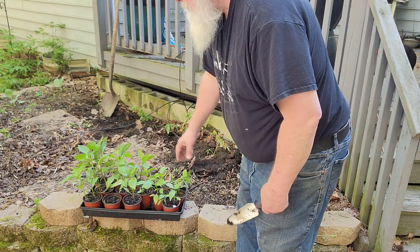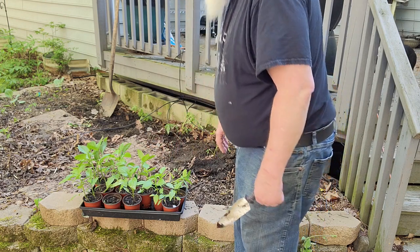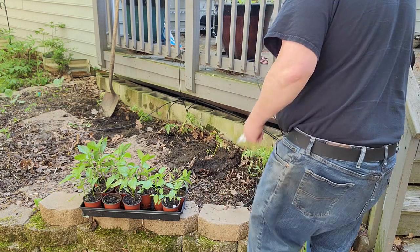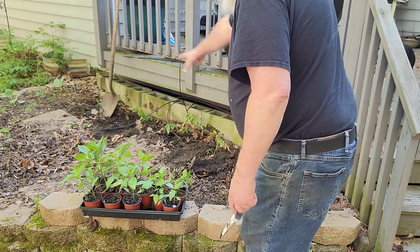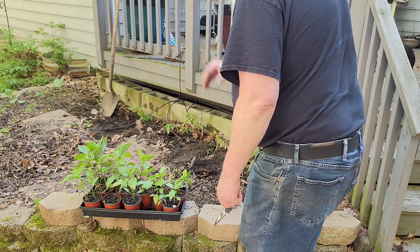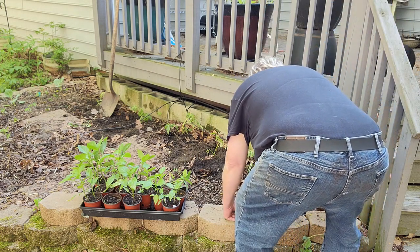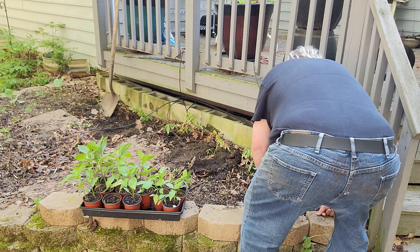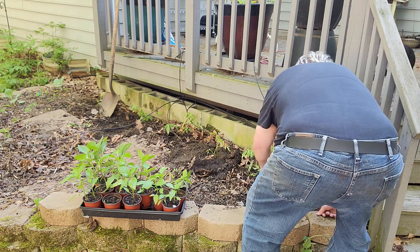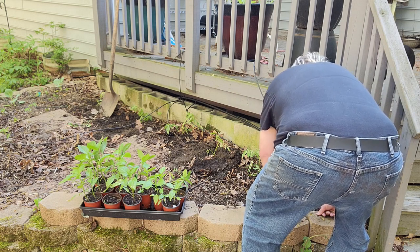These are Spanish mammoth peppers. They're green peppers, green bell peppers. They're just a particular variety. So I'm going to go ahead and fill in this area right here with as many of these as will fit within a reasonable amount of spacing. I did not pre-dig the holes this time, because it's just not too hard to dig them anyway.